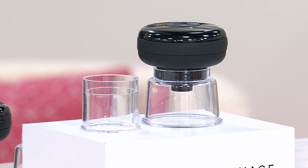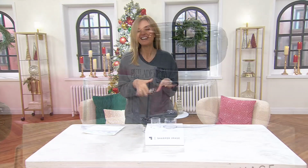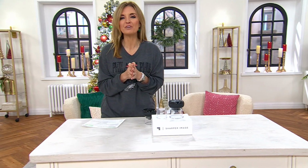When I first heard about it, I was like, this sounds cuckoo. And then when I tried it, I was like, oh, you can do a really aggressive workout and feel better almost immediately. It's remarkable.